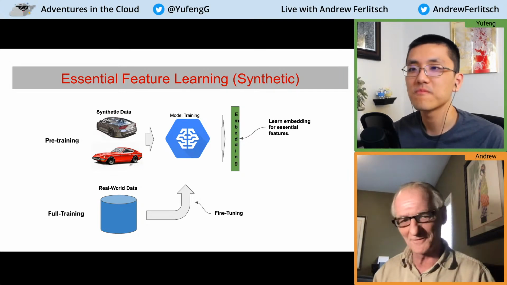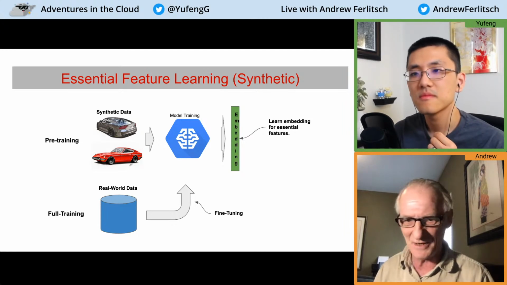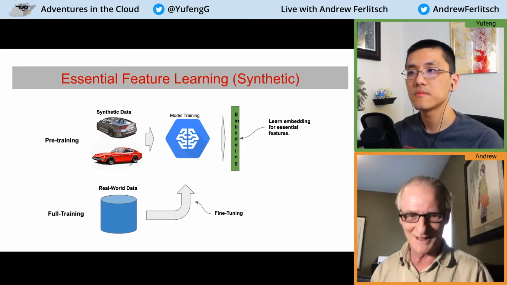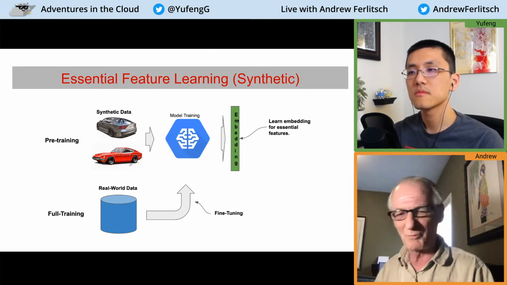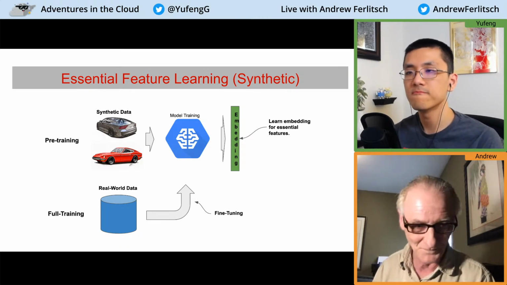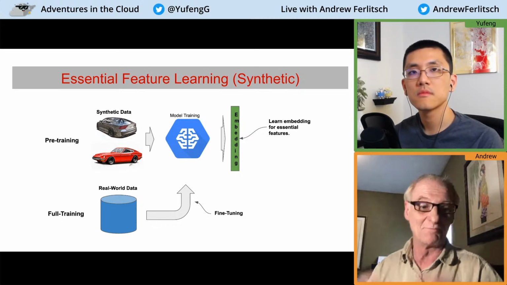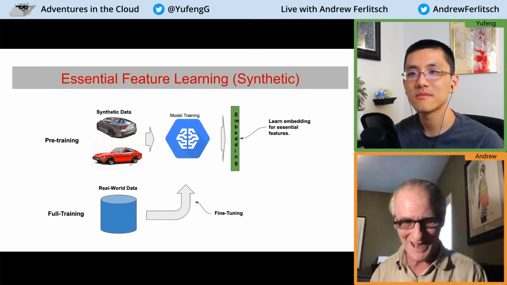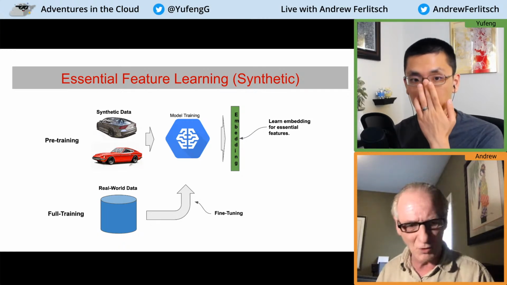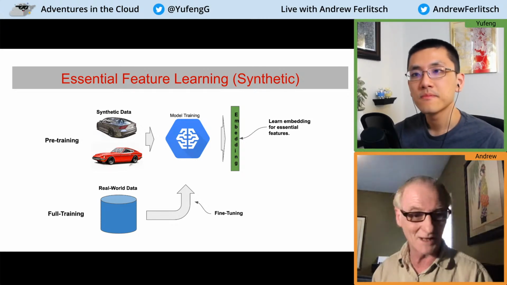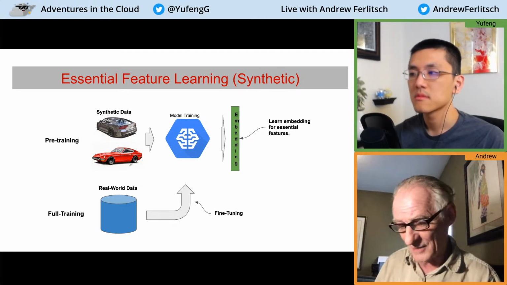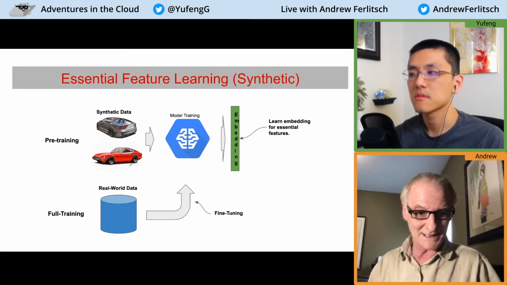So the next important thing to know is that today when we talk about training a model, we use this phrase essential feature learning. If you go back a little in time, one would say a model was learning the data. The problem with learning the data was memorization. It would learn to memorize the data and not be able to generalize to the test or holdout set. So we came up with different ways to prevent that overfitting, like regularization. Then, instead of learning the data, we moved on to learning the data set.